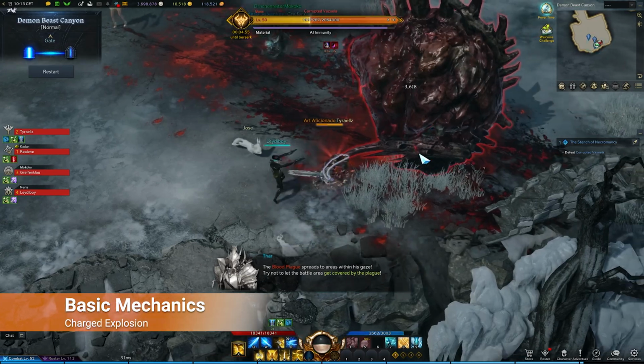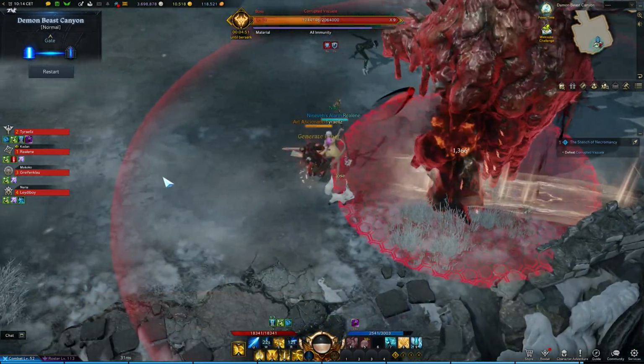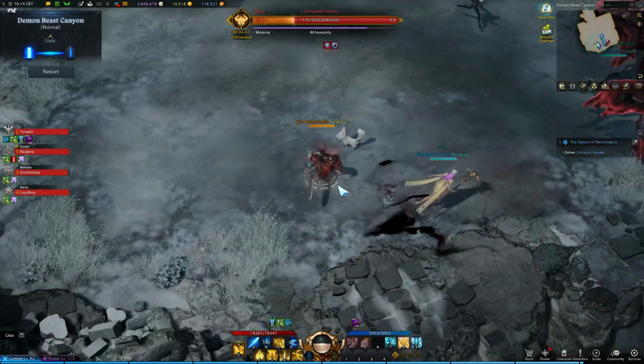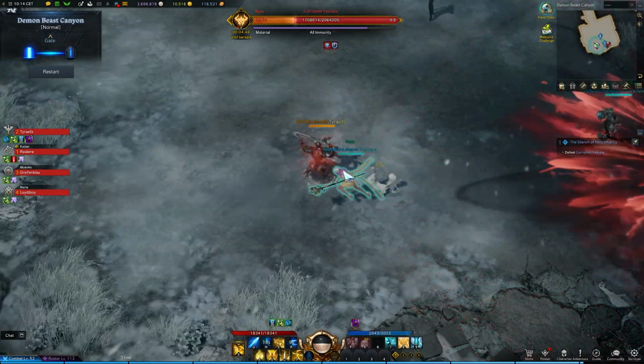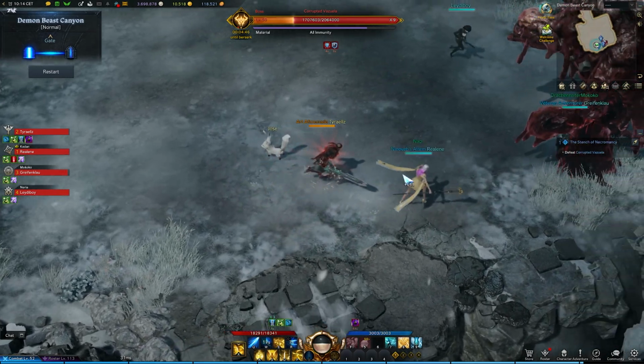Moving on to the basic mechanics, and we'll begin with this charging attack pattern. Once the boss has done charging the attack, a blood wave will appear around him, and players will have a decent amount of time to get out of it to avoid taking damage. Please note that the blood wave will linger on the ground for about 2 more seconds, so stay out of it until it goes away.